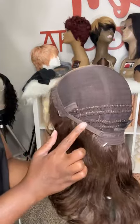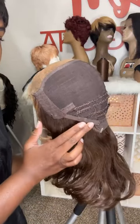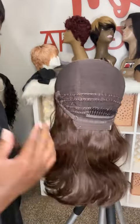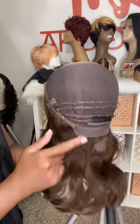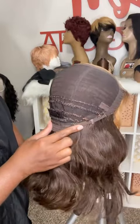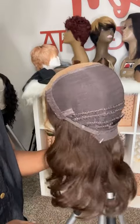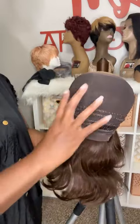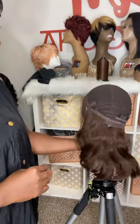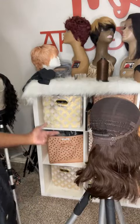So, also notice that it's not any excessive gapping in here. See how flat that's laying? If the cap was too big for the wig still, it would be gapped in there. It would be like bulging. You see how flat that's laying? Because it fits. Like I said, I can't explain it, but I know it works because it's gathering the cap together. And yeah, that's it.